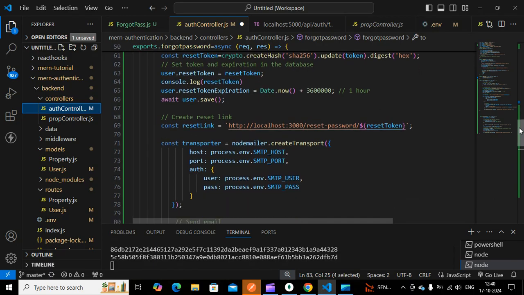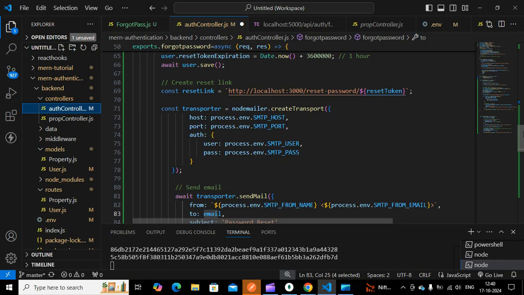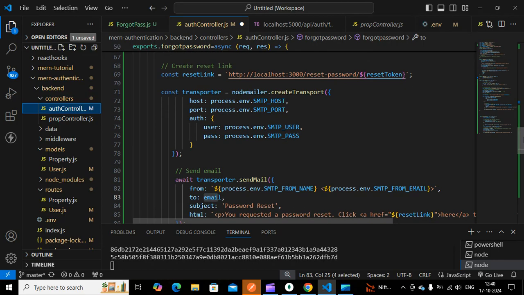And once I have generated the token, we have to send the link to the particular user's mail ID. For that we have Nodemailer, with which we can send mail from Node.js.